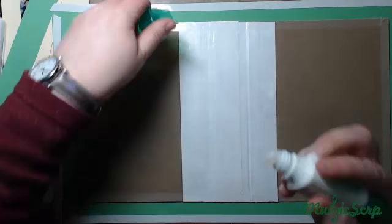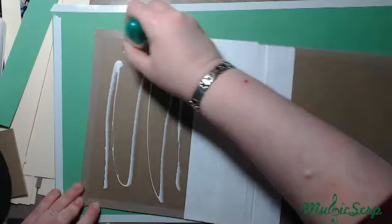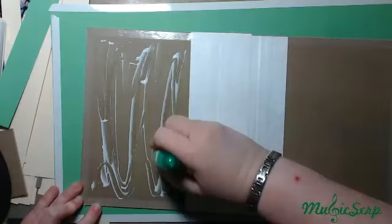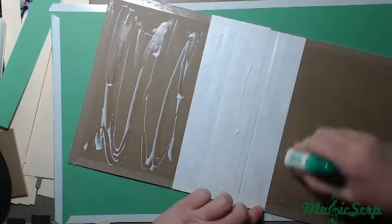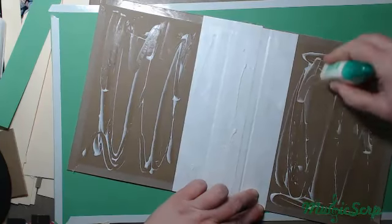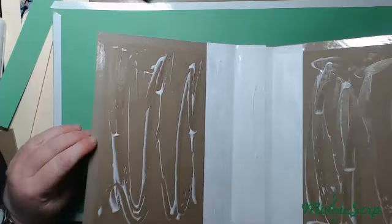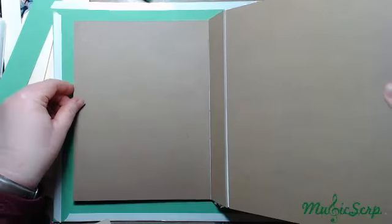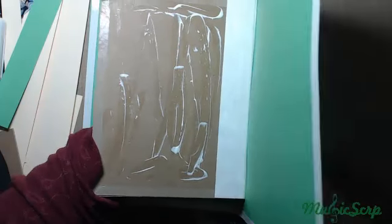So, okay, I'm just setting it up so I know where I'm going to put it. I'm going to use the wider end because this rubber end allows me to spread the glue. Okay, so now I want to fold this at least roughly as I go because I don't want it to, there we go.